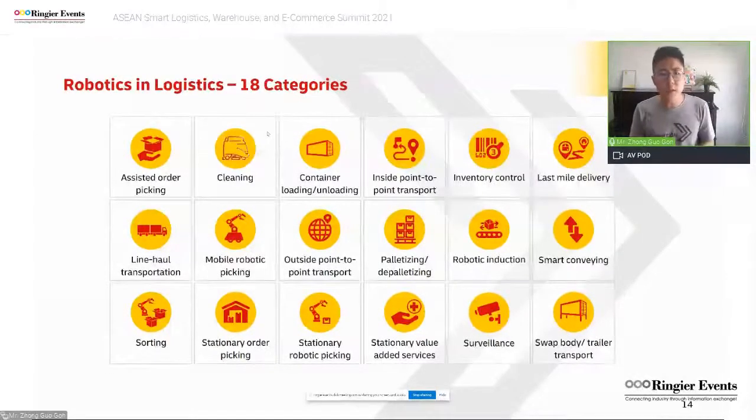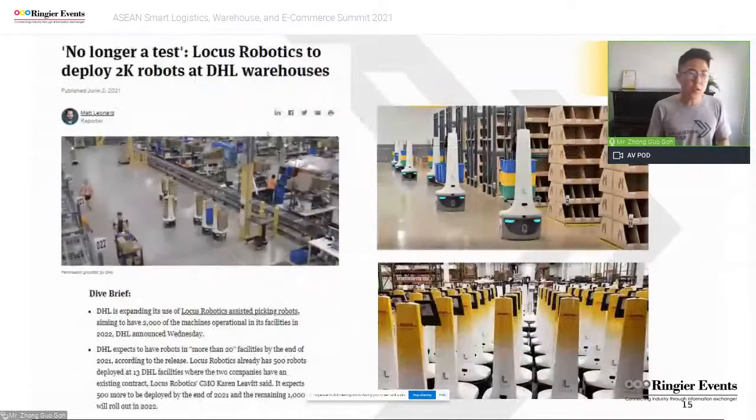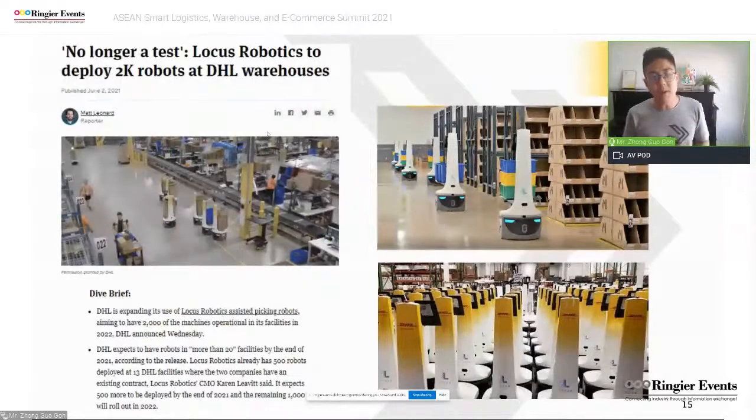Besides these two use cases, I'd also like to share that we have identified another 18 use cases in the area of robotics where robotics could potentially be applicable in different processes of the supply chain. As we saw in the video, hopefully the vision is full automation, and at every point we have some form of a robot doing the work. But again, that's the vision. Next, we are moving on, again a clear sign of DHL investing in robots.